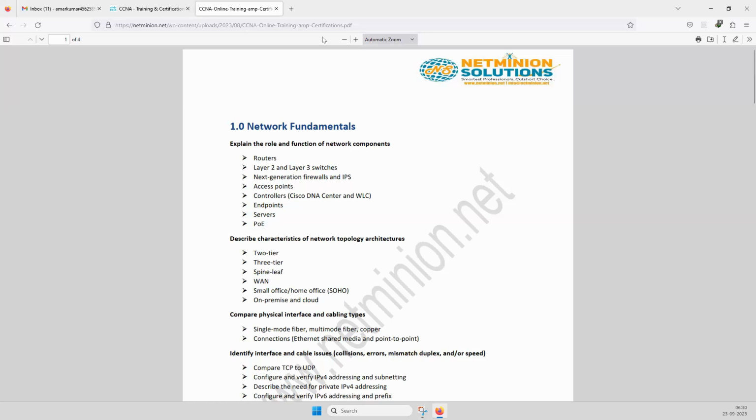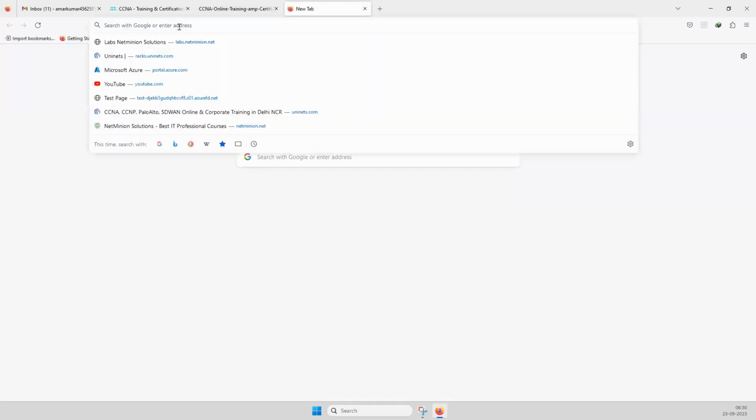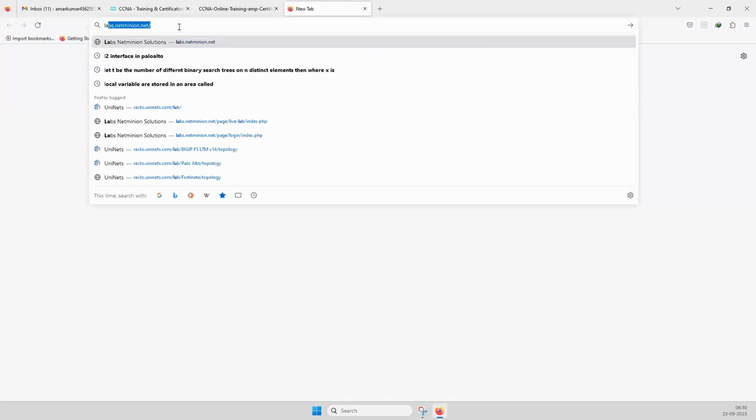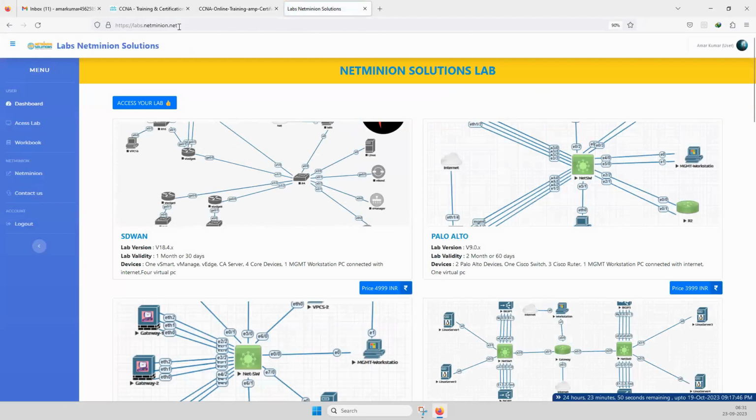All right. So the next thing is about the lab, how we will be covering the lab, because lab is important for the hands-on. We would be doing the lab in two parts. We can use the NetMinion lab as well. If you go here and try to access labs.netminion.net, you should be able to see different labs.